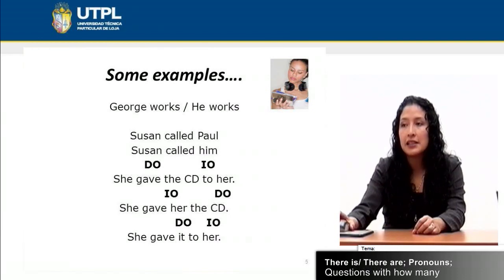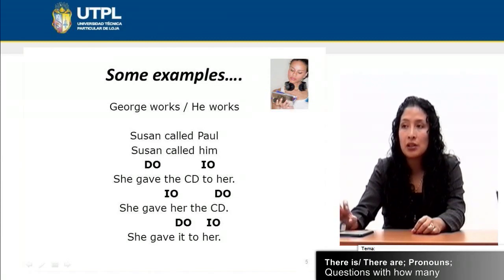She gave her the city. In this case, we have a different example in which the indirect object goes at the end of the sentence. Here we are talking about the city, or we can use a book or any other thing, but our purpose is to clarify and identify very well when you are talking about direct or indirect objects in a sentence.